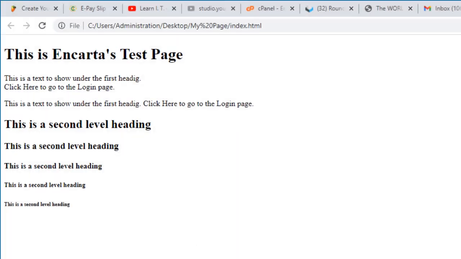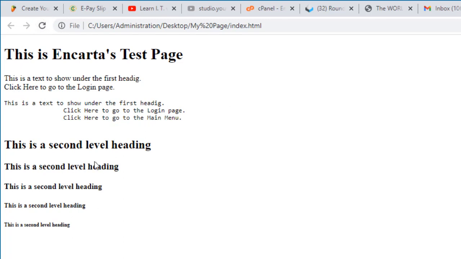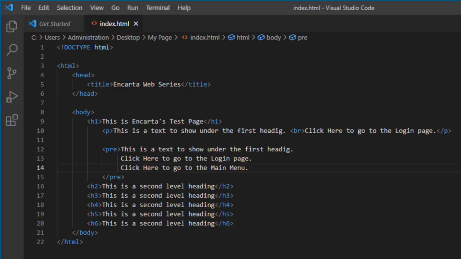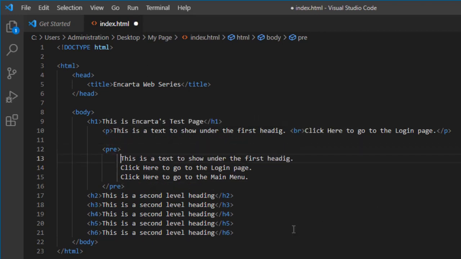Come to my browser. See, now you can see that the way I type the text is how they are appearing. Why is the first line not indented? Oh, okay, because it is in line with the opening tag. So I have to press down to bring it down. I hope you understand. The opening tag is at the top, then the closing is at the bottom, so the text is in between. You don't type the text in line with the tag if the closing is down.